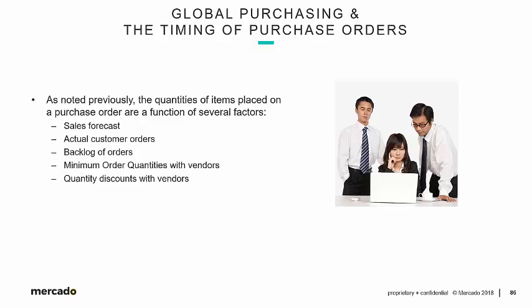The theme of this section is indeed timing, but we want to comment on quantities because, as we know, the entire theme of global purchasing has been around quantities and timing, quantities and timing. As we go through further examples, we're going to assume that the quantities have already been determined, but we don't want to make that assumption without reiterating one more time where these quantities come from.